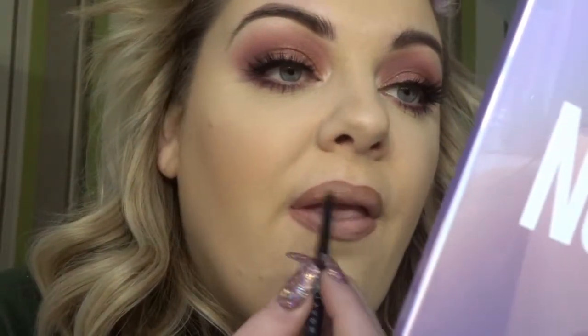Just tidy up my lip line where I've made a mess there. I do like going with a darker lip line, I find it just defines the lip a bit better. So let's take these off and just shake out the hair a bit. And then zoom you out. And this is my New Year's Eve look, which I won't call that because that's well outdated now, but this is the look that I created for New Year's Eve.